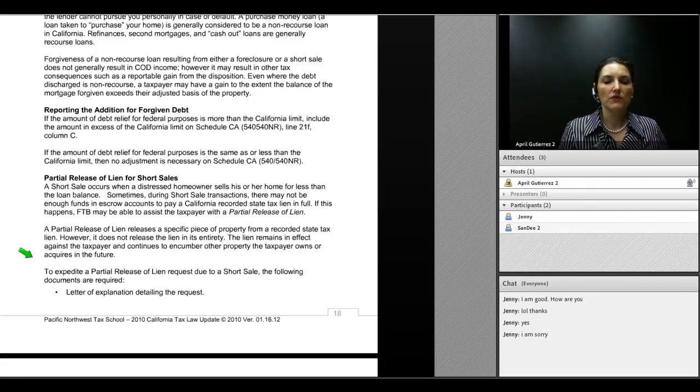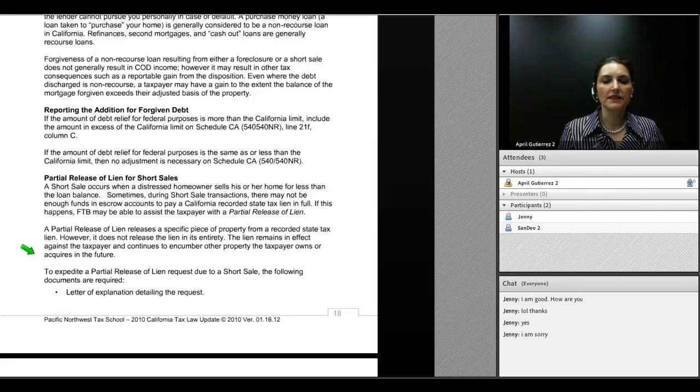So essentially what is going on here is California wants to be able to facilitate the sale of this house, and it doesn't want the fact that there is a tax lien on the house to inhibit that selling process. So it is prepared to remove the lien off of the house, but not off of the taxpayer that owes the tax.